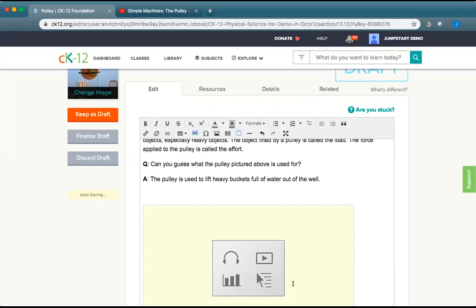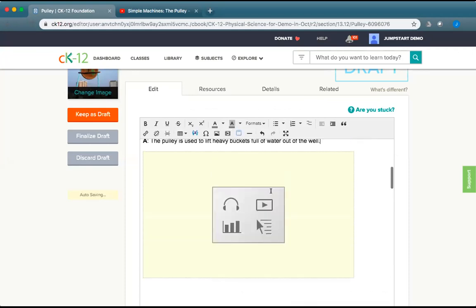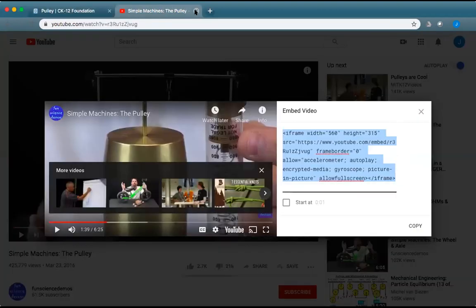So two options for YouTube. One is to paste the YouTube link directly. That's the clean YouTube copy share link. And the second option is to pull the embed code from YouTube and paste that within our particular piece. So something to keep in mind as you go through. So I'm going to close that window.